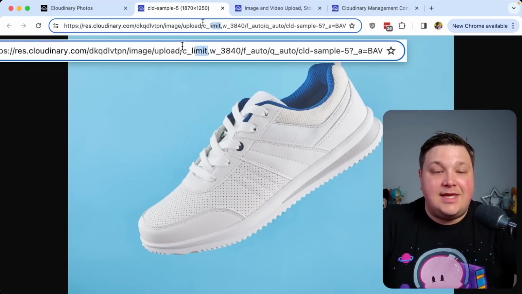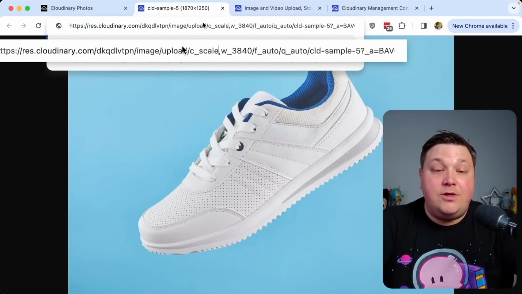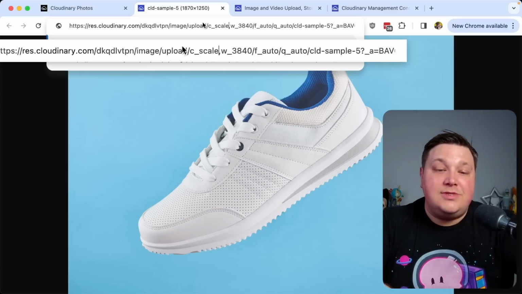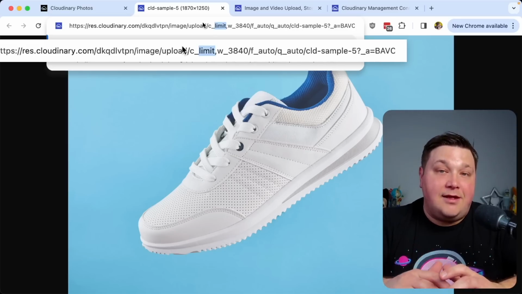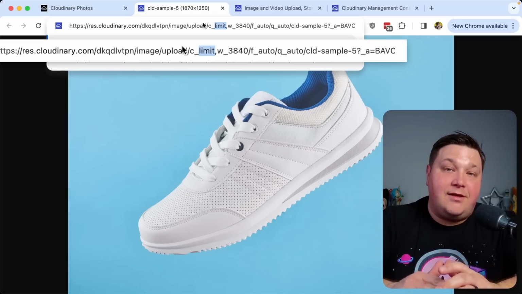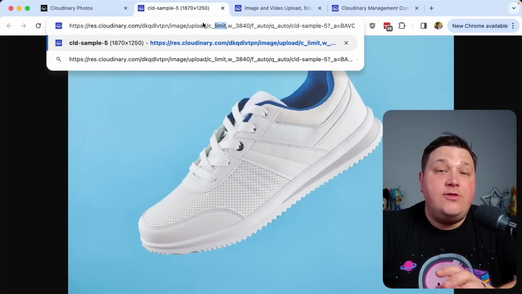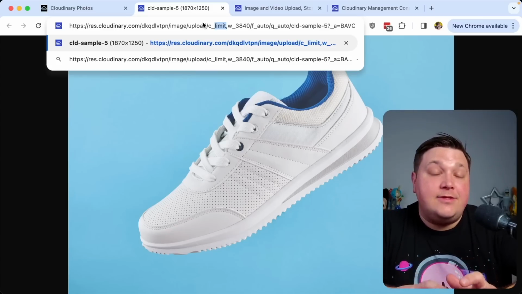Now, if this was instead c_scale, it would potentially upscale it to that value if the image itself is smaller, but because we're using limit, it will not upscale, and it'll only downscale if it's a larger value than the image itself.